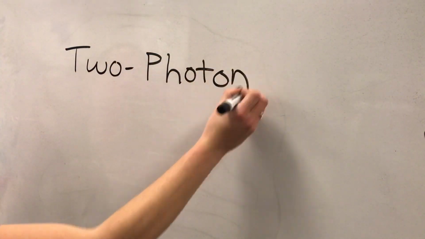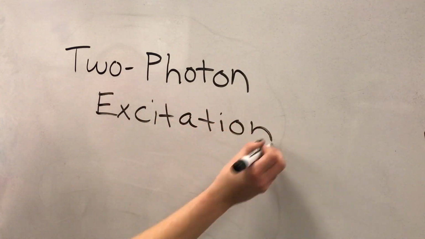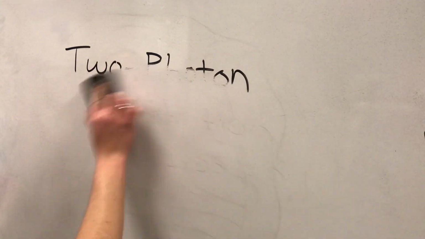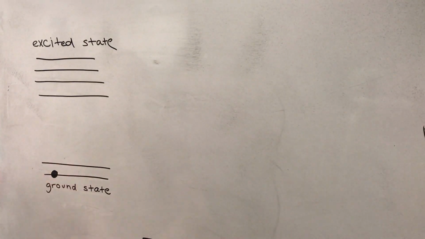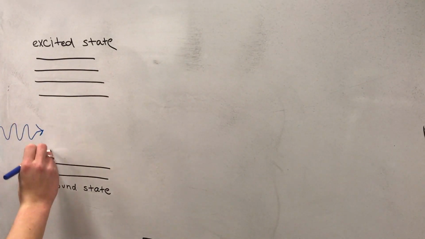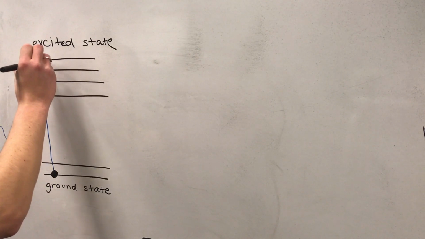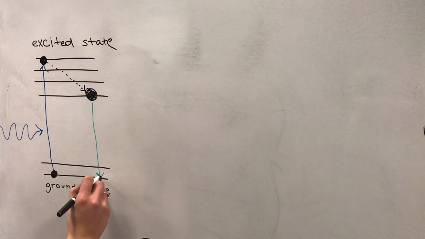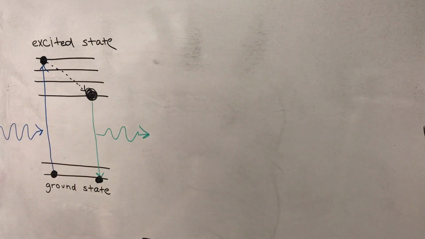Two-photon excitation microscopy, also referred to as multiphoton microscopy, is a type of fluorescence microscopy technique commonly used to image living tissue. Fluorescence microscopy is a type of light microscopy in which fluorescent molecules in the sample are excited by high-energy photons. After being excited, the fluorescent molecules emit longer wavelengths of light, which are then captured by a detector.